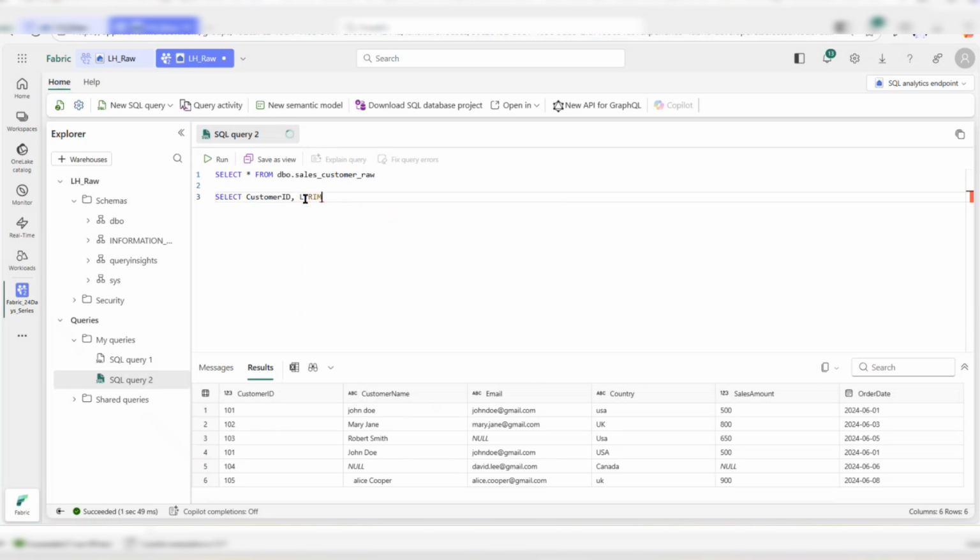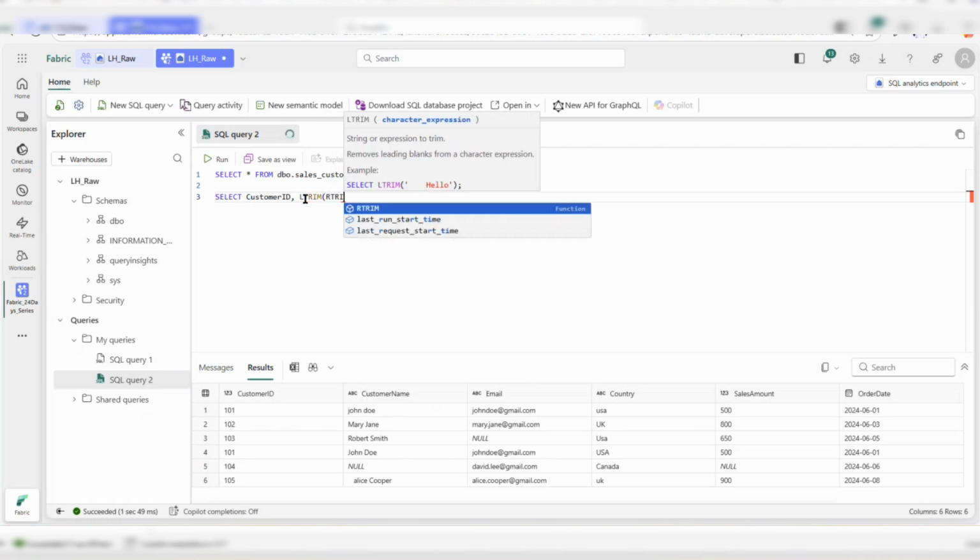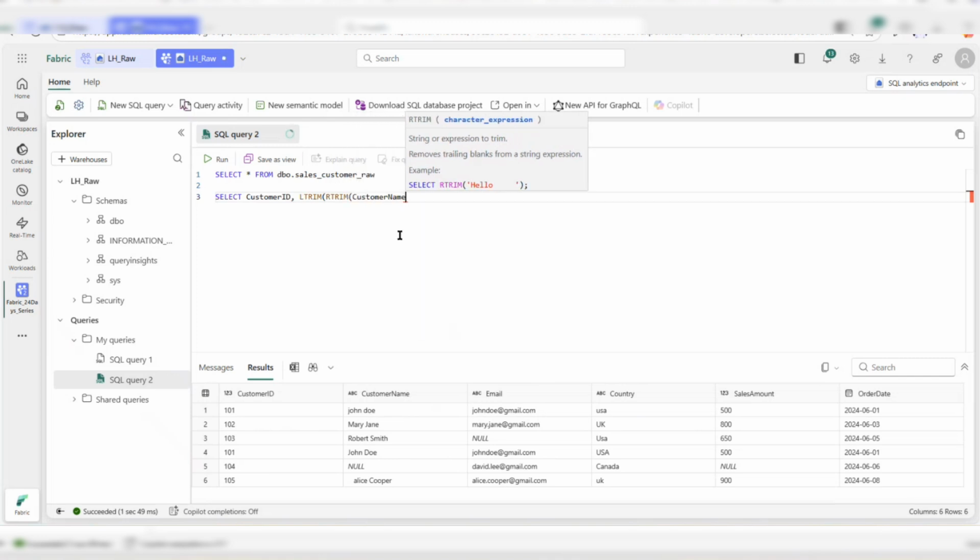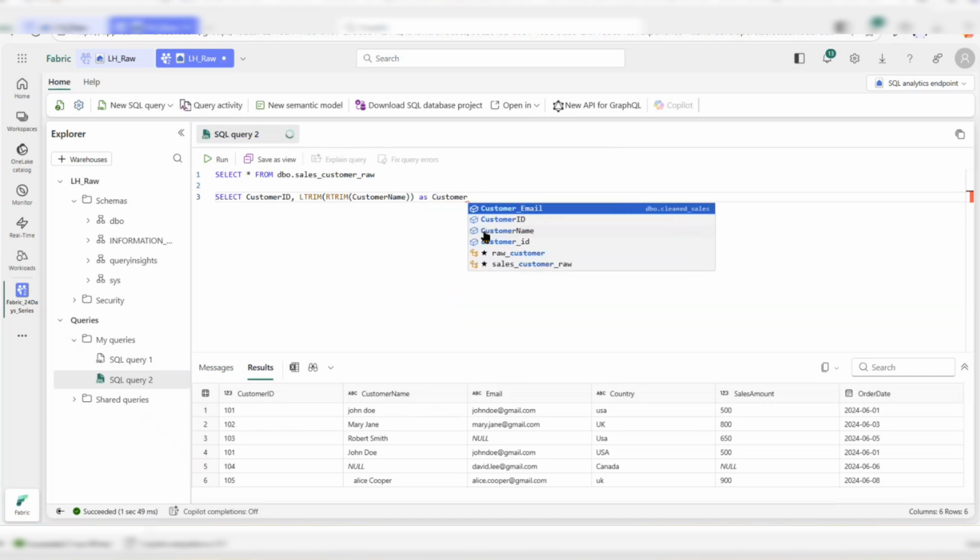We'll use the LTRIM, then RTRIM, so we'll trim it from the left and right side, the customer name as customer.